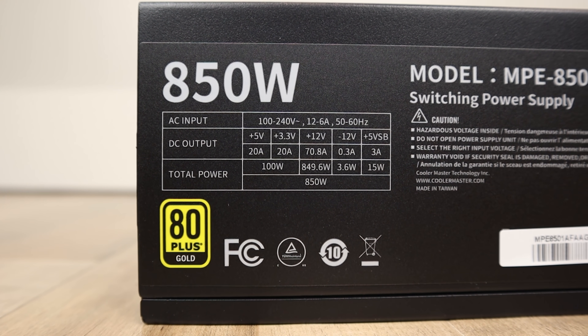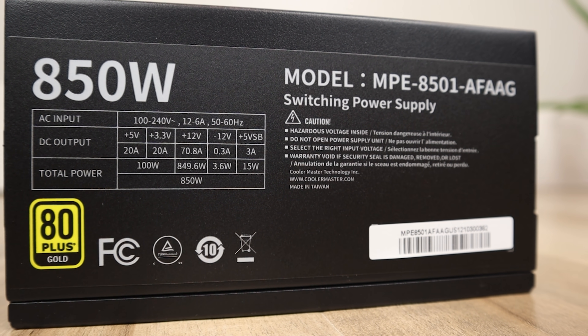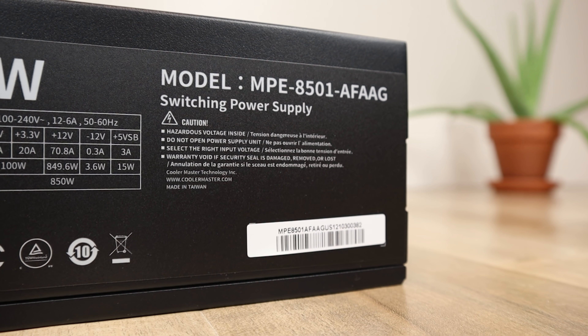Depending on your components, you could potentially get by with an 850 watt power supply, but I had a friend who got an RTX 3080 Ti and was having all sorts of problems on their 850 watt power supply, and they actually had to upgrade to a 1,000 watt power supply. Keep in mind that card actually draws less than 400 watts on the box, but we all know it's going to have power spikes much higher than that. So if we keep that in mind, it's very likely that if you pick up an RTX 3090 Ti — and even the RTX 4080 and 4090 coming after it, which are likely also going to draw a lot of power — you probably are going to need at least a 1,000 watt power supply, especially if you're going to be doing any overclocking whatsoever. I just wouldn't personally be comfortable using an 850 watt power supply with the 3090 Ti or the RTX 4090 coming out next year.